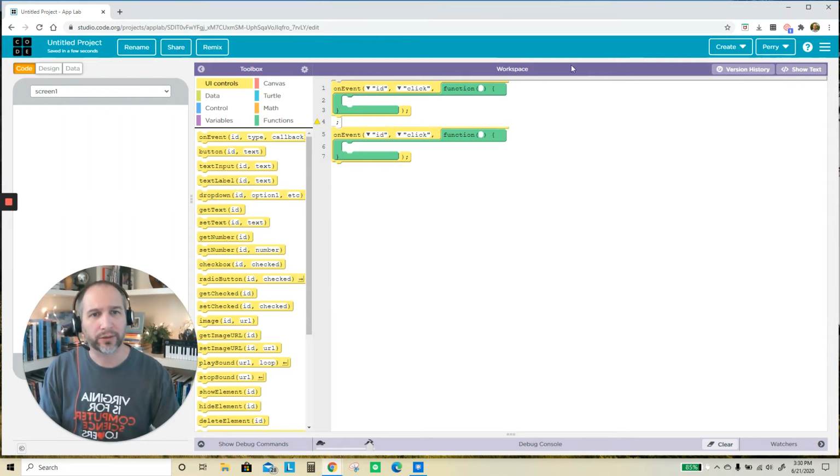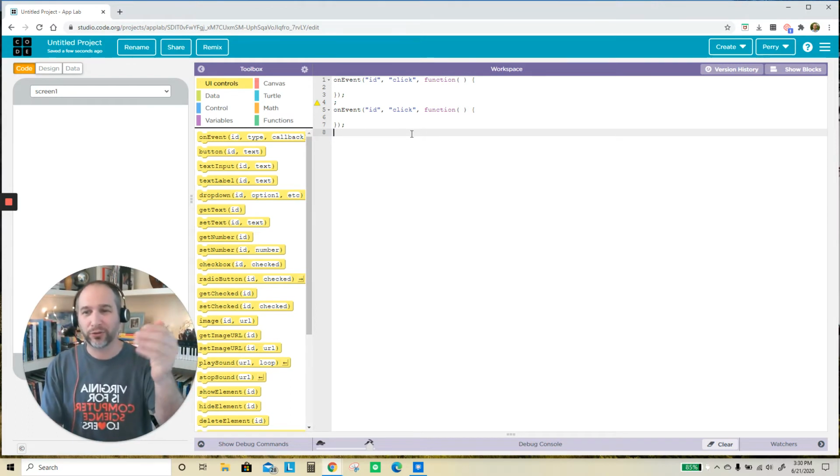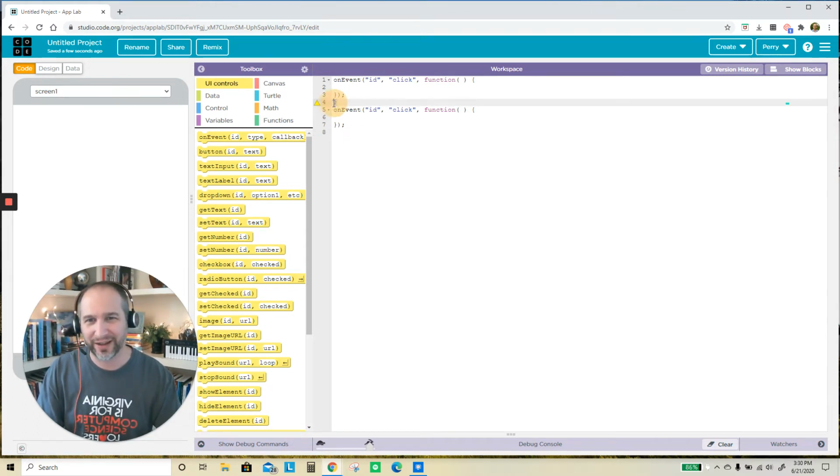Another way that you can do this in the workspace, it's really cool. You can actually click on this show text button, and it allows you to change over your block-based code into text-based code. This is a great way to learn text-based code, is to be building something in block-based and then switch over and see, well, how is that written in JavaScript? And this is JavaScript that we're looking at right now. I don't have anything filled in, so it looks kind of blank and bare, but you'll notice that line 4 here is just a semicolon, and that is the space that I just added.